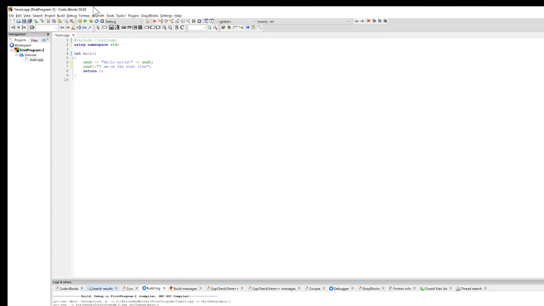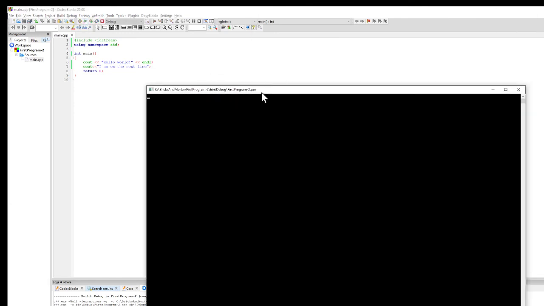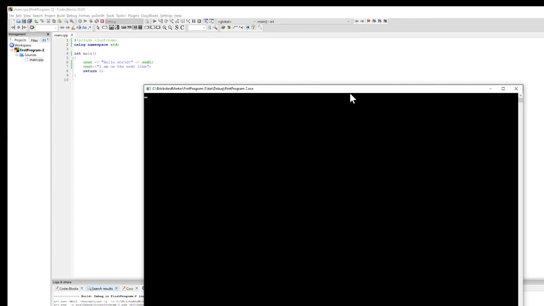I don't necessarily need to define end line again. I'm going to build this again. Let's run this, and we should see hello world, and I'm on the next line. All looks good as expected, right?